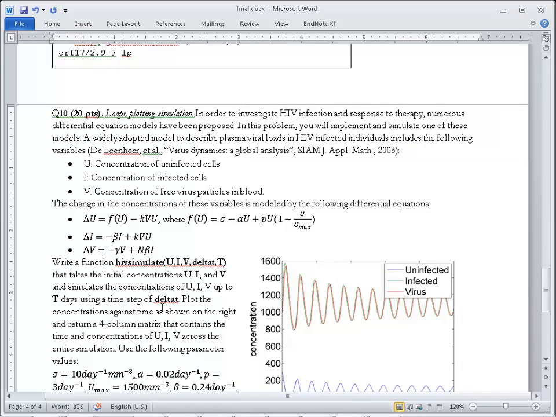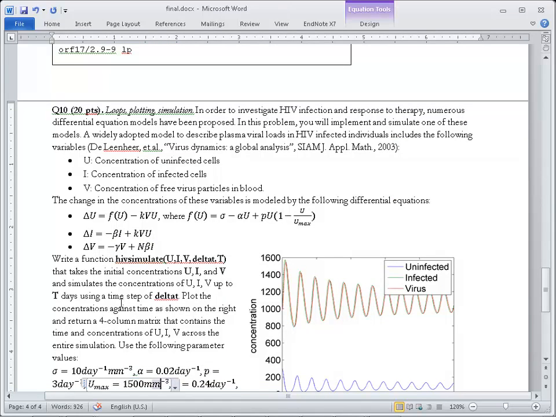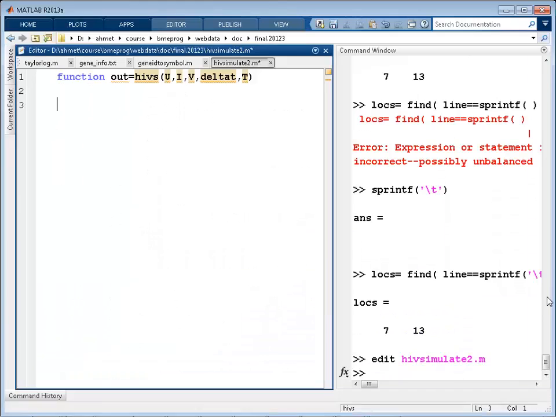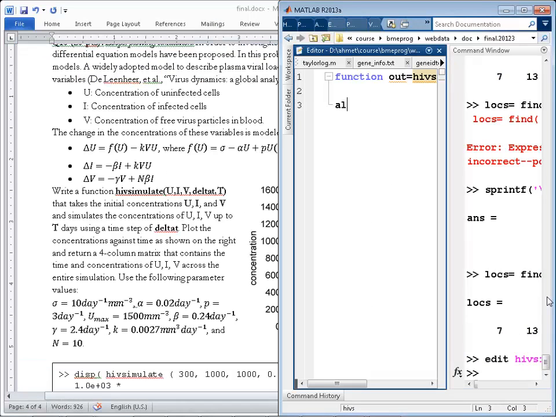And we will construct a 4-column matrix that contains time and UIV. And we will use these parameters. Let me just copy and paste these parameters into MATLAB. Sorry, that's sigma equals 10. Sigma equals 10, alpha equals 0.02.